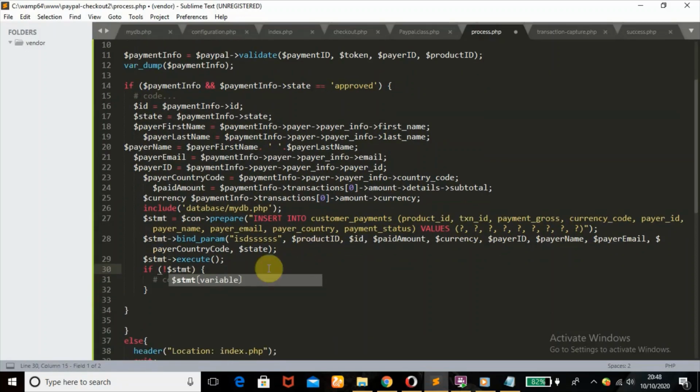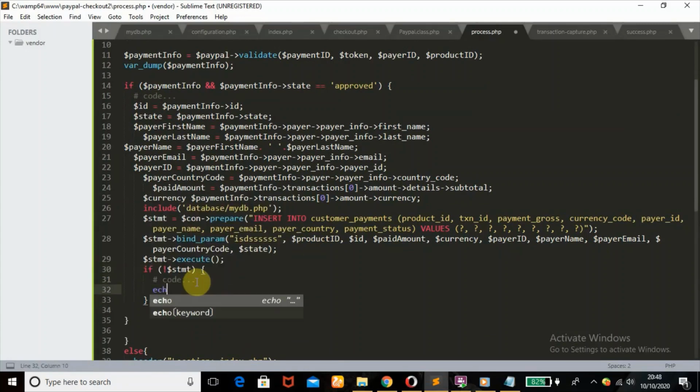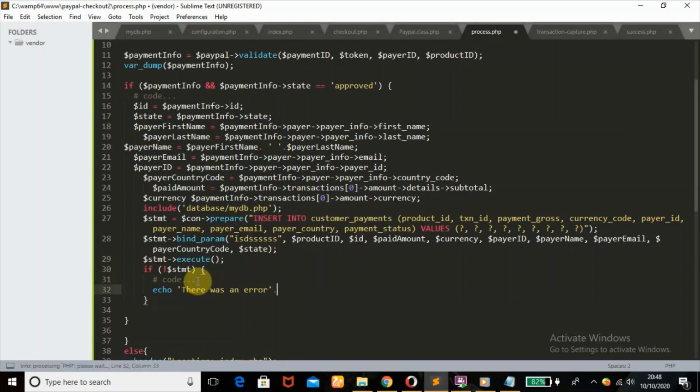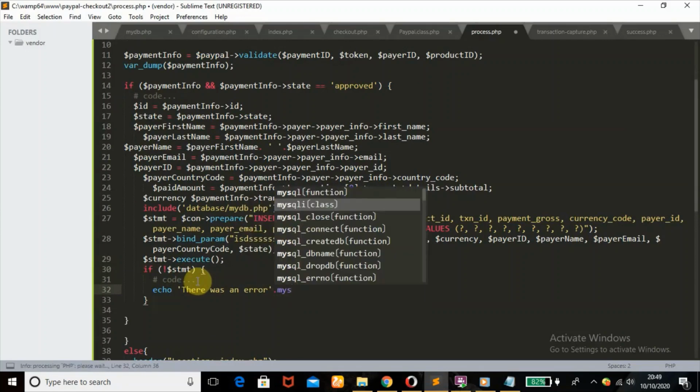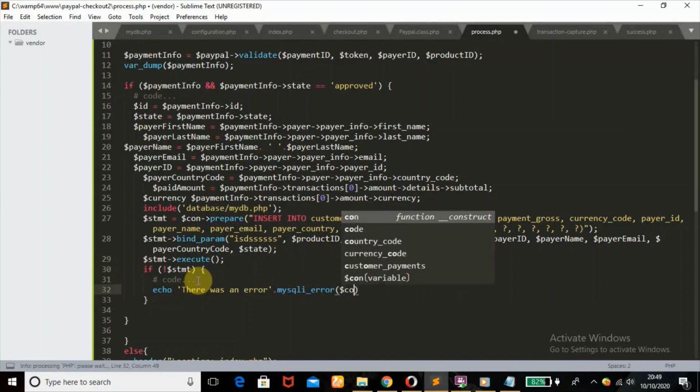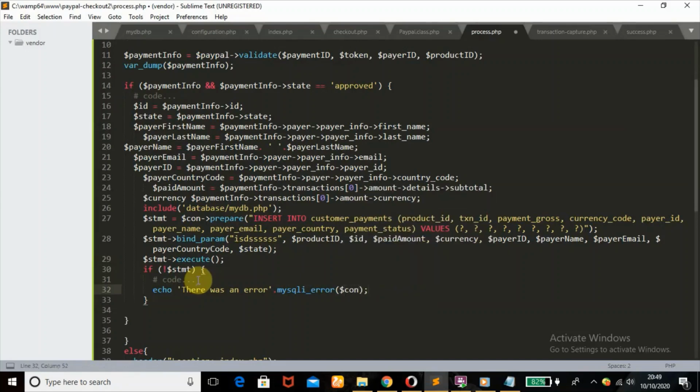That's if it wasn't inserted into the database. Echo there was an error. Alright, so I'm going to debug that error by passing a mysql error function, and pass our database connection variable there.